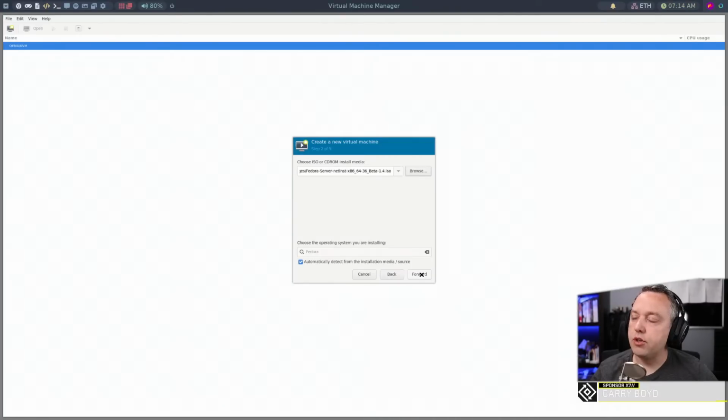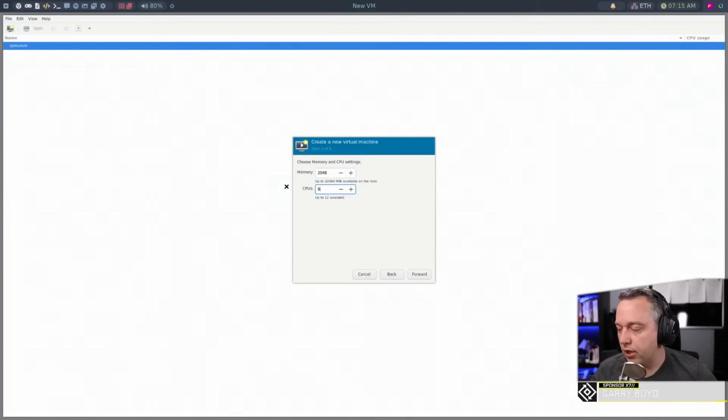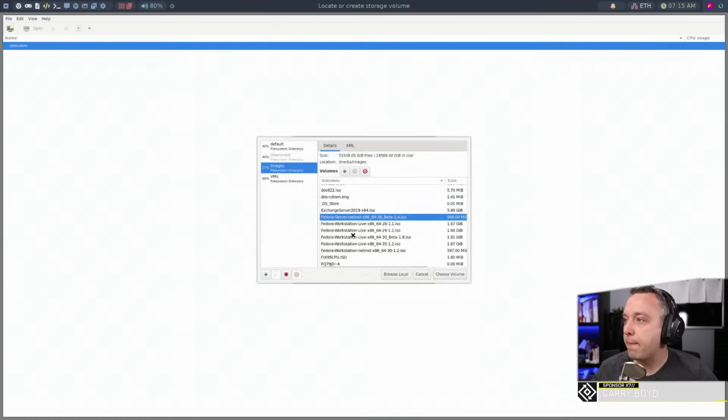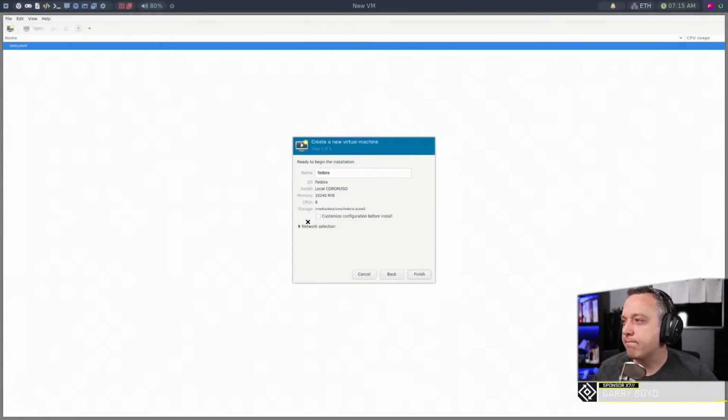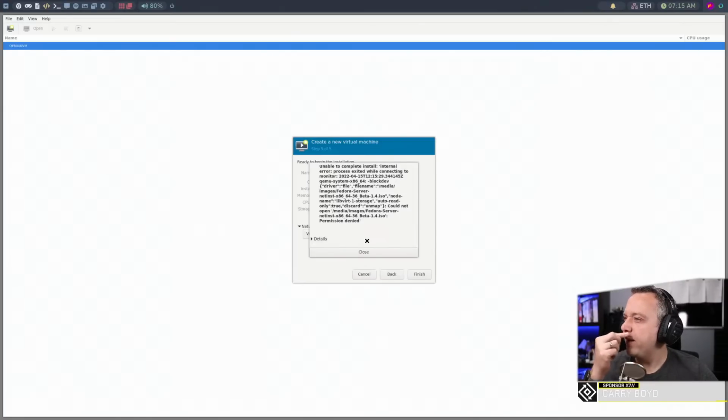Maybe we could make some udev rules and assign our group. Usually you'd assign the user to a group like libvirt. That way you can launch this without sudo. You know what? I kind of want to get into it. I don't really care. I don't think very many people care about me troubleshooting a virtual machine. Oh no. All right. No, permission denied. Interesting.